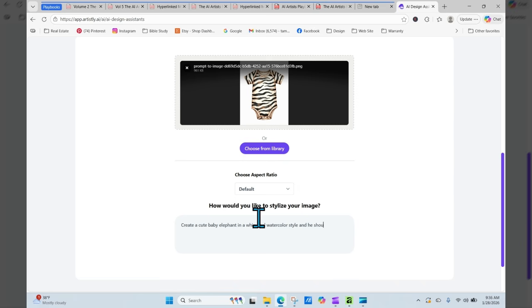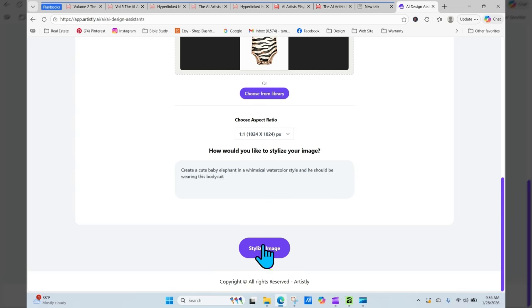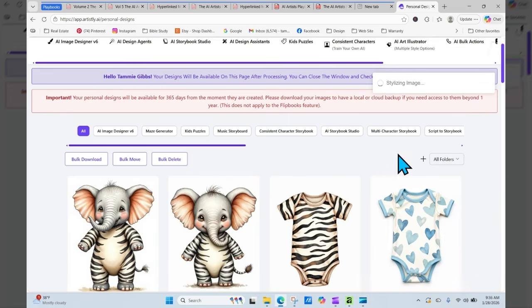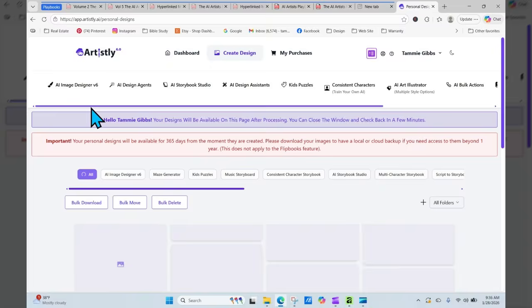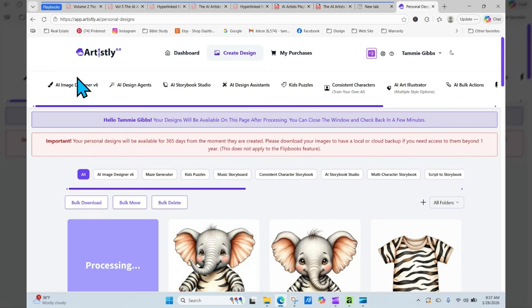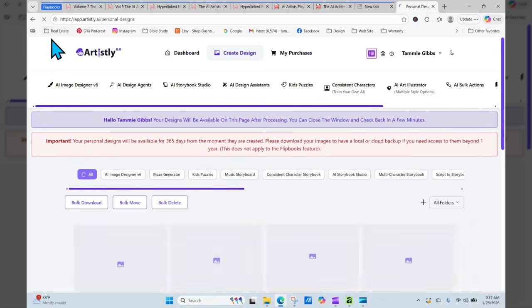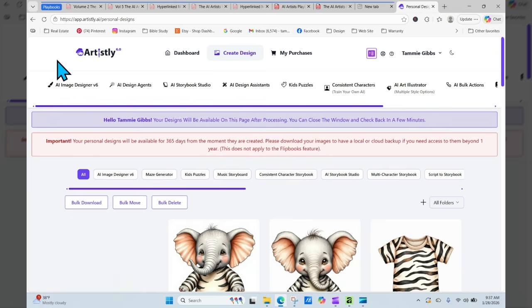And he should be wearing this bodysuit. Let's just see if we can get the elephant to wear the bodysuit, if that's a way that we can create an elephant wearing a bodysuit. I'm just all about trying it all out, figuring it all out.